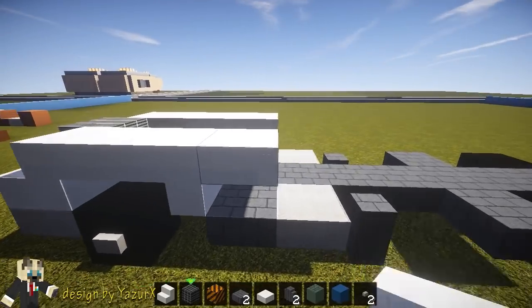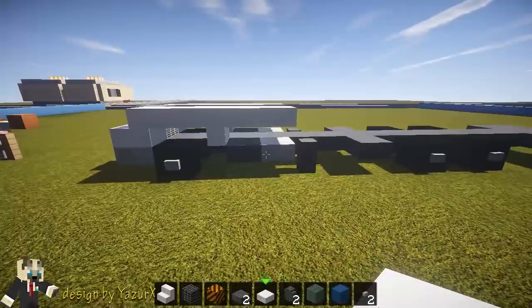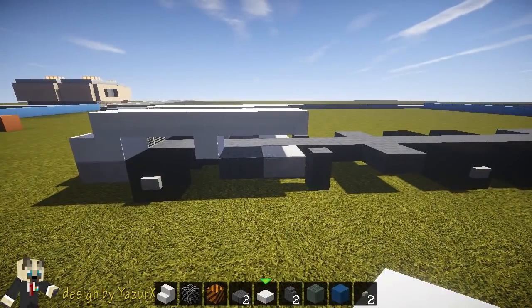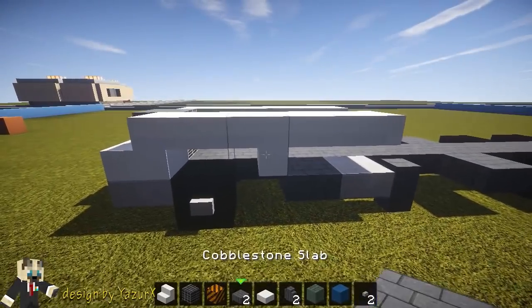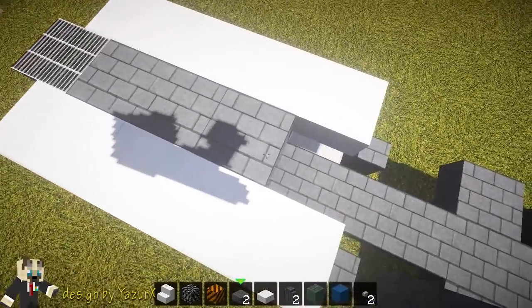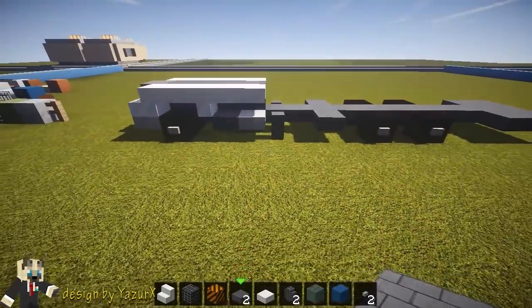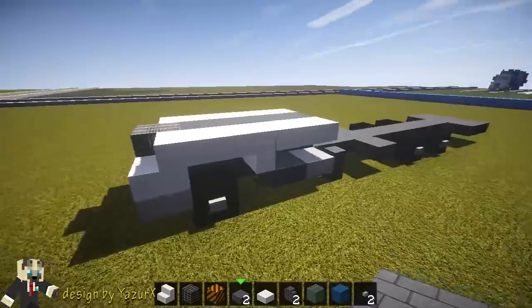Are you following? Are you doing it? Two more quartzy slabs at the back there, one on each side, and that's kind of the shape we are aiming for. Right, cobblestone slabs, just double them up, double them up, double them up, and double them up right there. So that gets us right to there. Looking pretty cool so far.